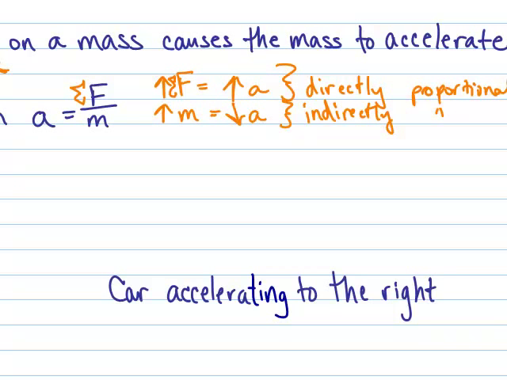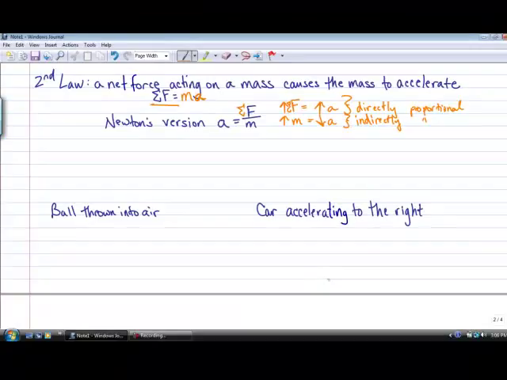Now, this also helps to explain why everything actually accelerates at exactly 9.8 meters per second squared on Earth. Think about it. If you have a bowling ball and a beach ball, and you want them both to accelerate at exactly 3 meters per second squared. So you want acceleration for both to equal 3 meters per second squared. Well, your bowling ball has a bigger mass, so put a big M up there for the mass of the bowling ball. The mass of your beach ball is much smaller, so put a little bitty mass. Acceleration is going to stay the same.